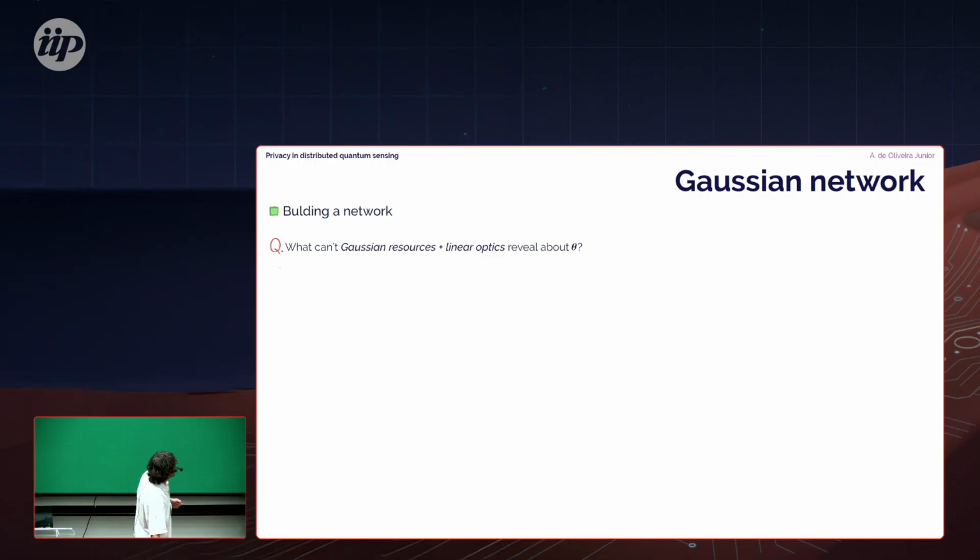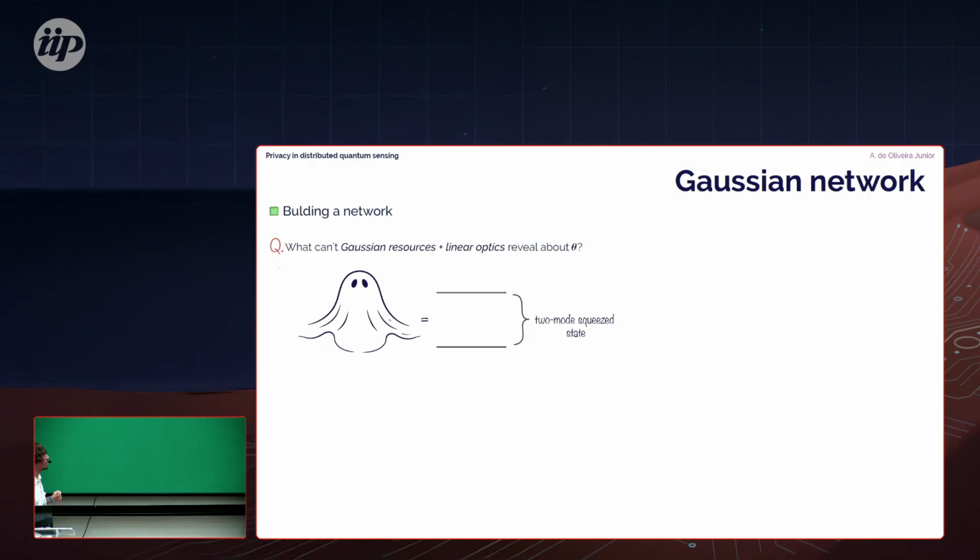So the natural question is, okay, if a continuous version of a GHZ state is not good for privacy, which state is a nice one? Well, this is a bit of a hand-wave argument, but if we think about metrology, Gaussian metrology with homodyne measurement, single parameter estimation, we know the optimal probe is a single-mode squeezed state. Here we want to do multi-parameter estimation, which encodes this idea of privacy. A nice state to have is a two-mode squeezed state.